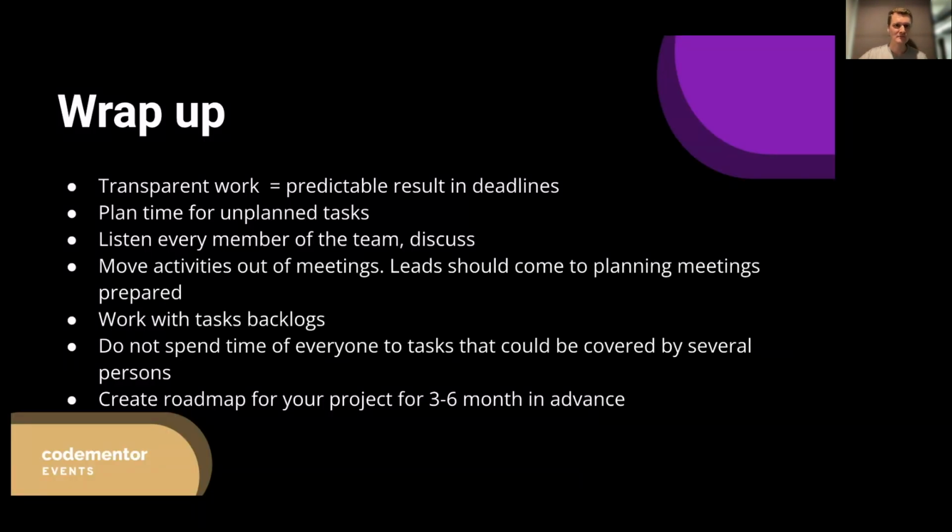Let's wrap up. Transparent work is equal to predictable results in deadlines. It's transparent for business and for project management. Plan time for your unplanned tasks. That's what I highly recommend. Listen to every member of the team and discuss. This could be done directly or via your team leads or sub-team leads.